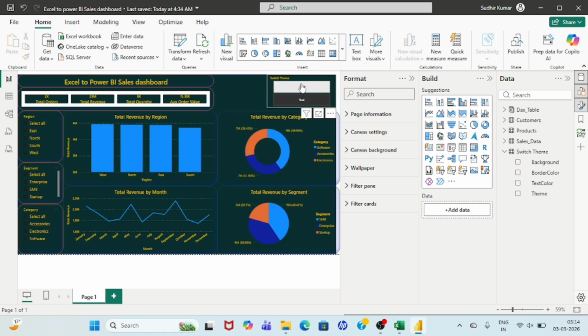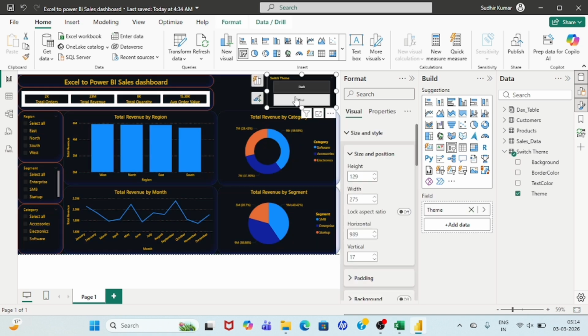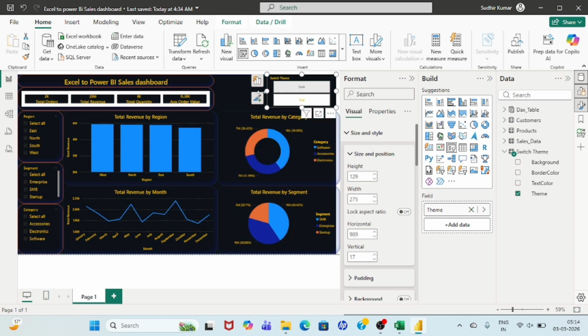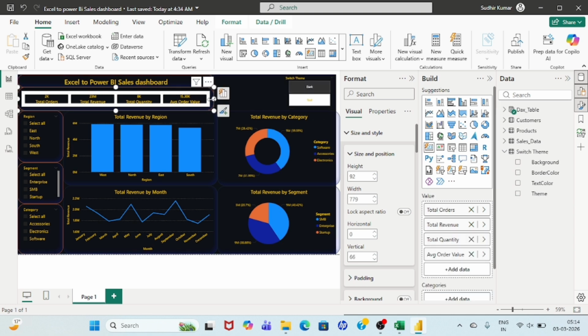If I go ahead with dark, so see this, switch theme, it is working, right? Accordingly background is getting changed and the visual is getting changed, right? So you can make it the way you want to see this. We can enlarge this one till here.